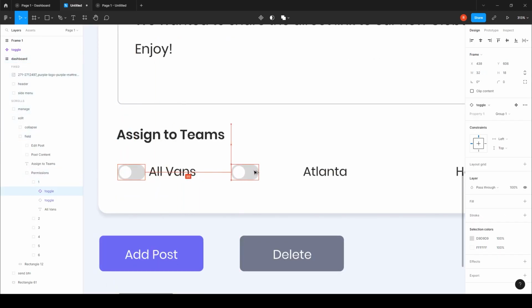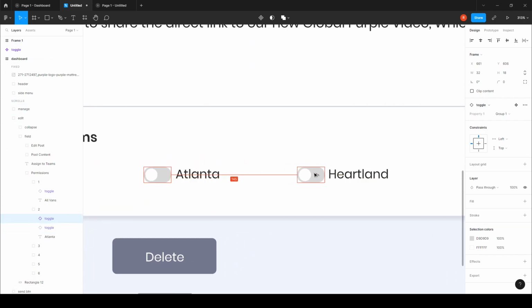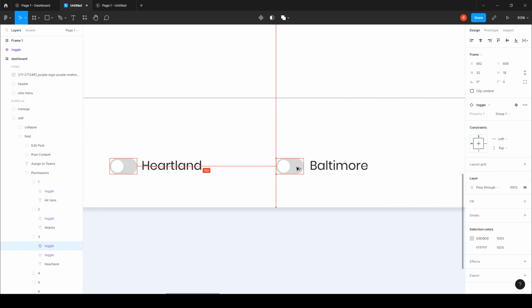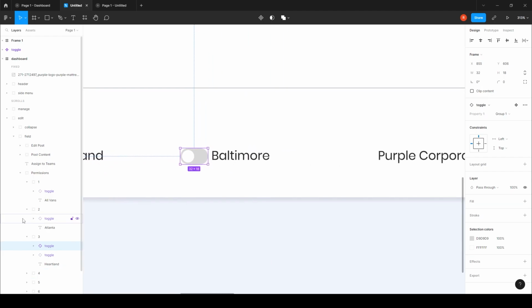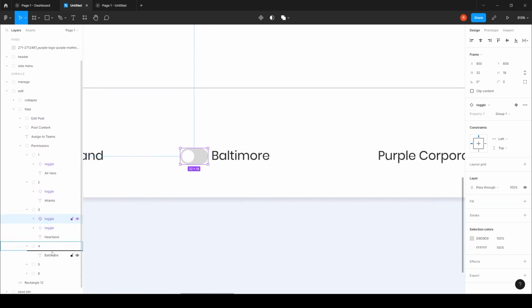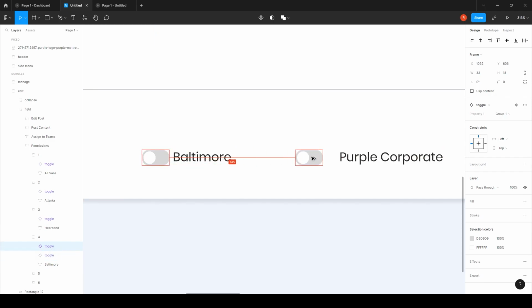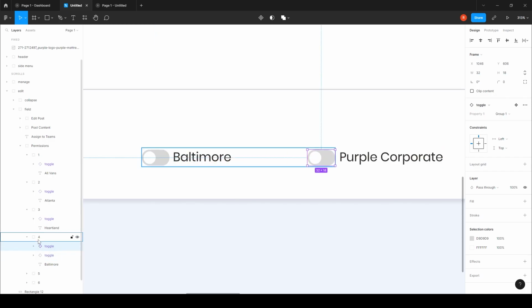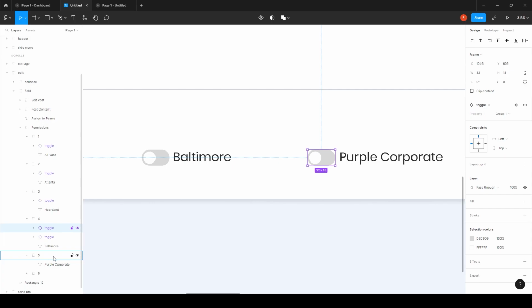So we will copy this toggle to the other text also. I like the grouping thing. Whenever I make a design, I always group things, so it makes my work easier if I want to align, give some spacing in between, or copy the folder.